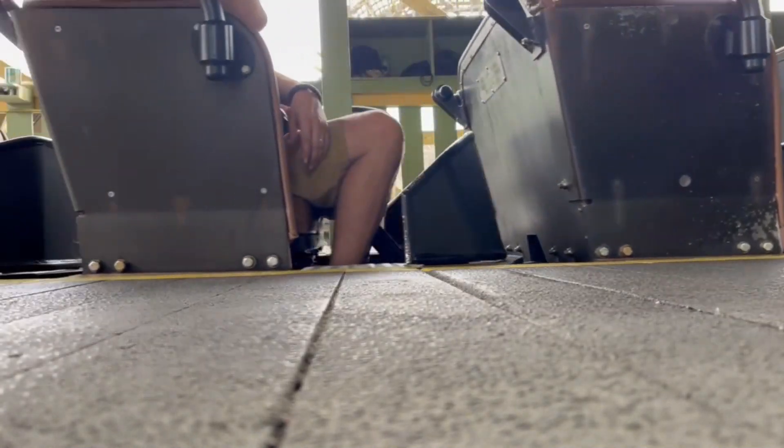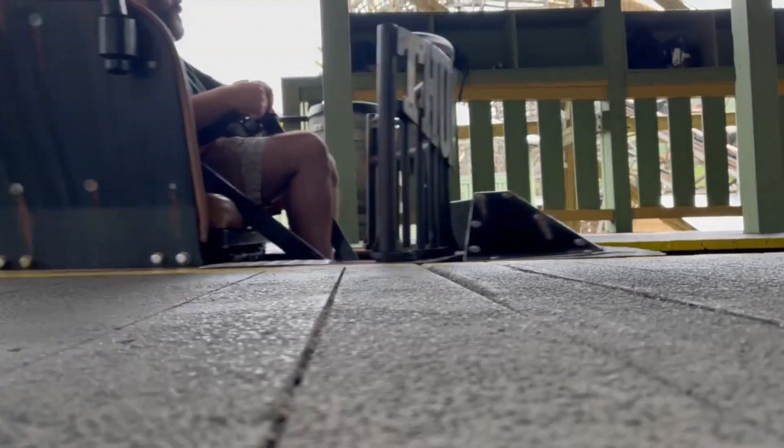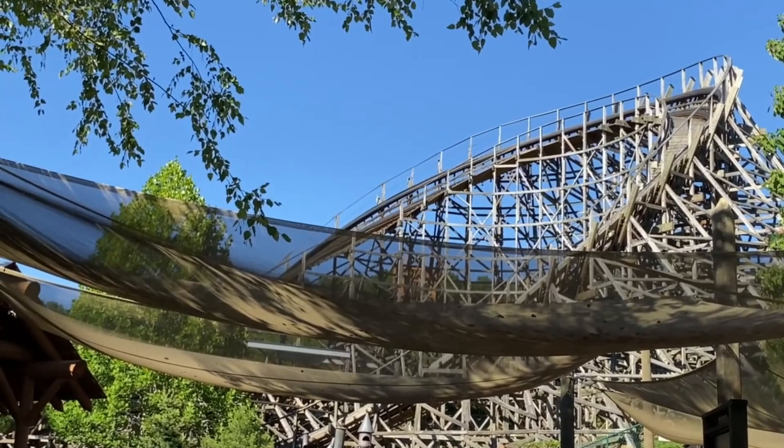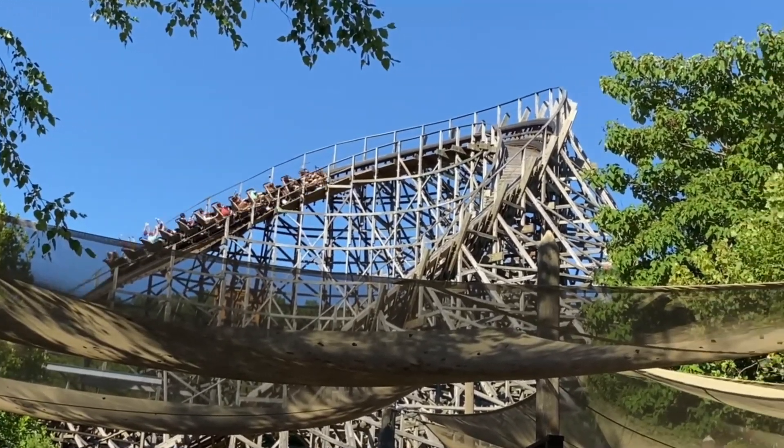The restraints are a tiny pain as they come down further throughout the ride, but if you hold them up you'll be just fine, and they are quite comfortable. If you put your hands up during the ride though, you're pretty much a goner. A plus about the trains is the padding, as it softens the blow of getting whipped around during the laterals of this ride.